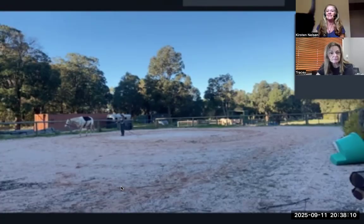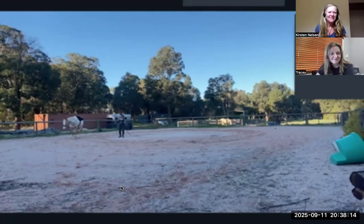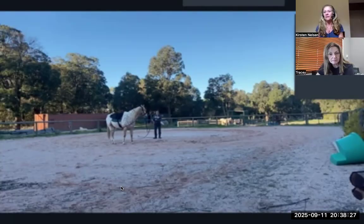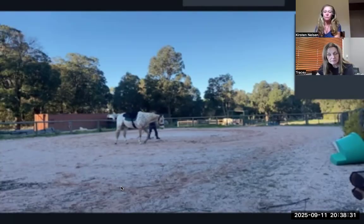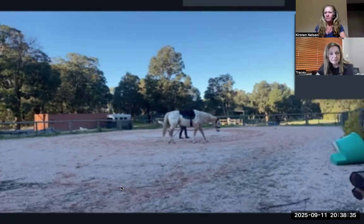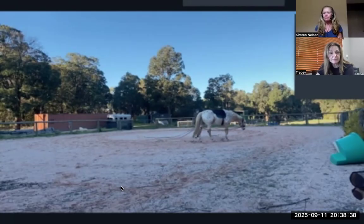And the same thing, she's doing these flybys. The same thing with the path of travel. A more precise path of travel could have a stabilizing effect that helps him go more forward, or a precise path of travel could make him have to push more than he's ready for, and he loses forward. Does that make sense?